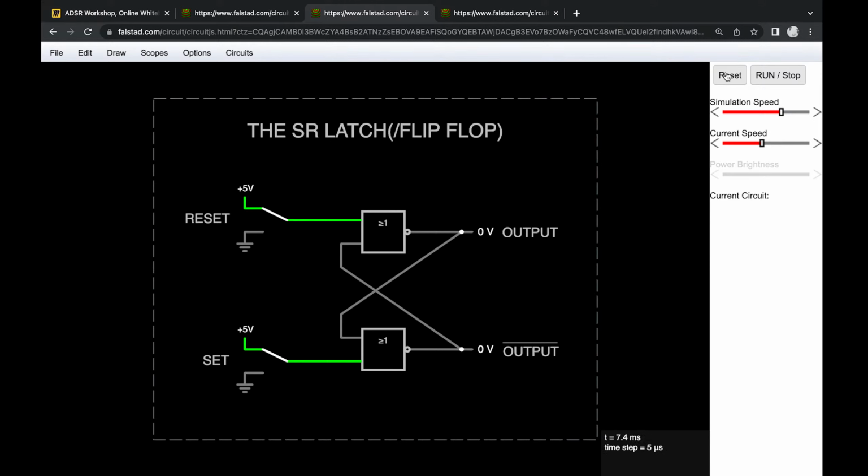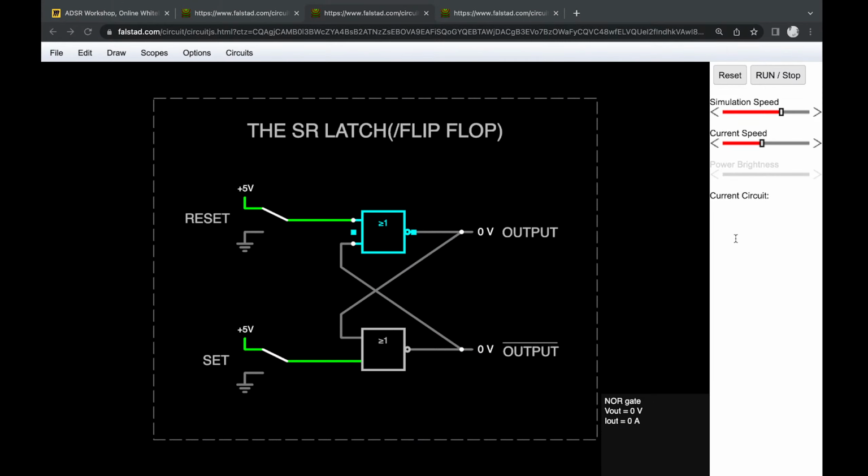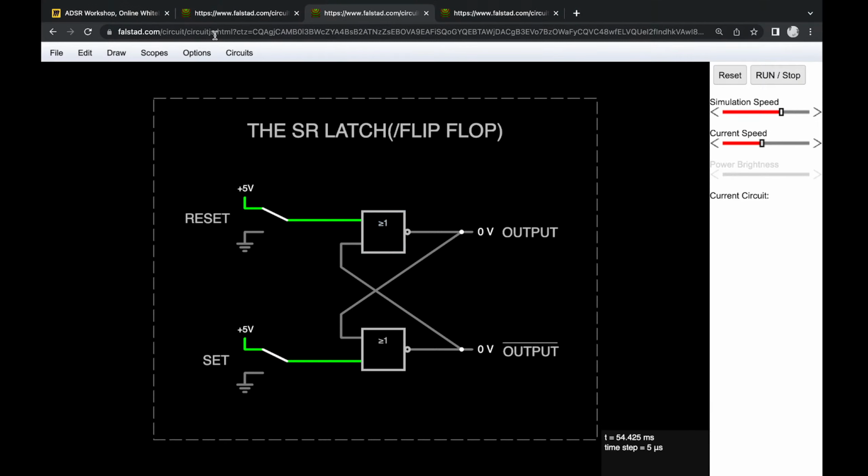Maybe if I reset now? Oh yeah, I think you could see it there for a second. Reset. I'm not exactly sure what's going on with these gates and how they interact, but I think this state can lead to weird behavior. So we should just avoid that.